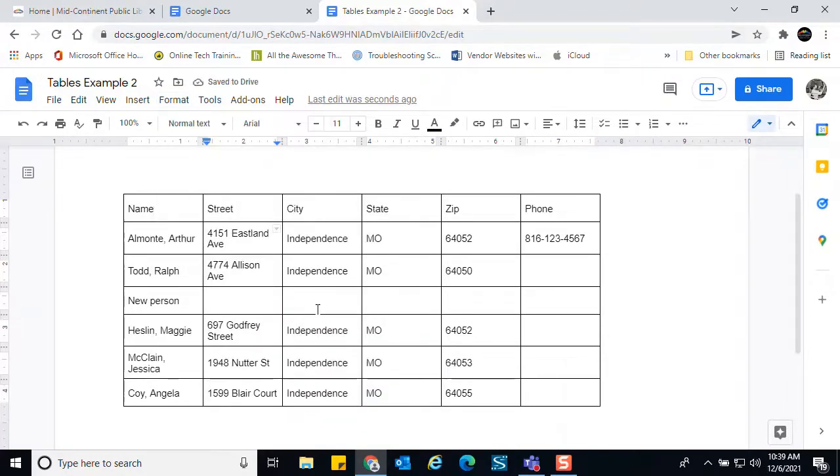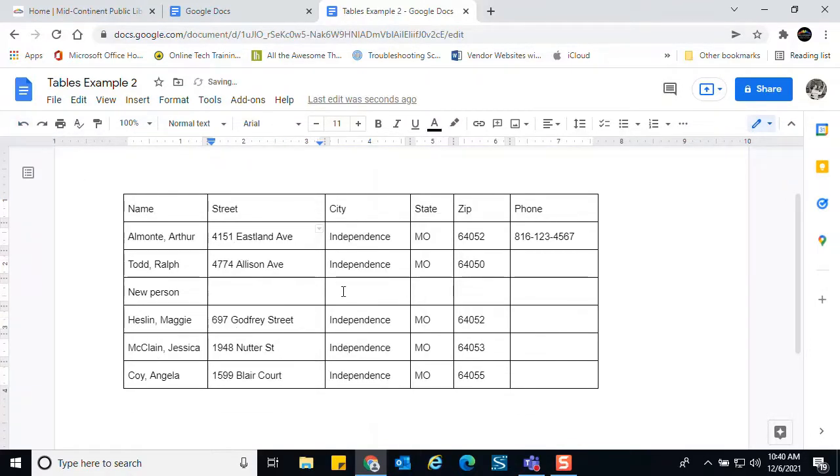And now all of the columns are the same width, but notice that by doing that, the street addresses are now moved to 2 lines instead of just 1. And so that's a call that you're going to need to make when you distribute the columns in a table. And as a matter of fact, I think I'm going to undo. I kind of like that a little bit better.